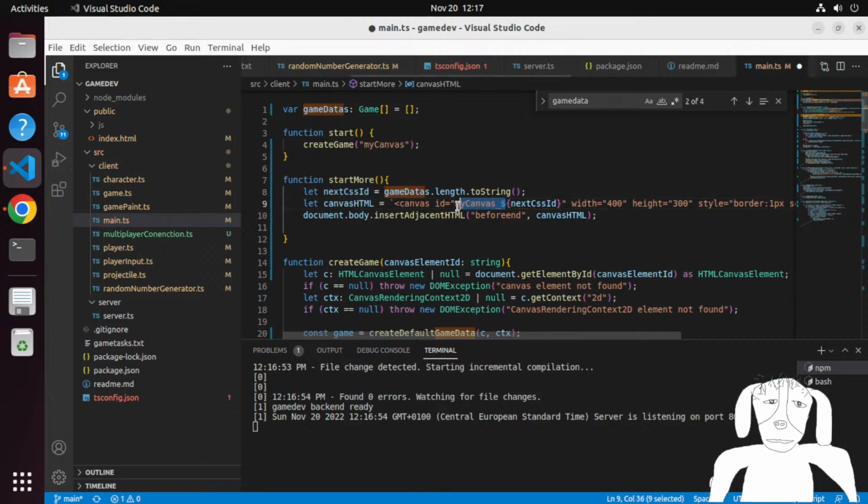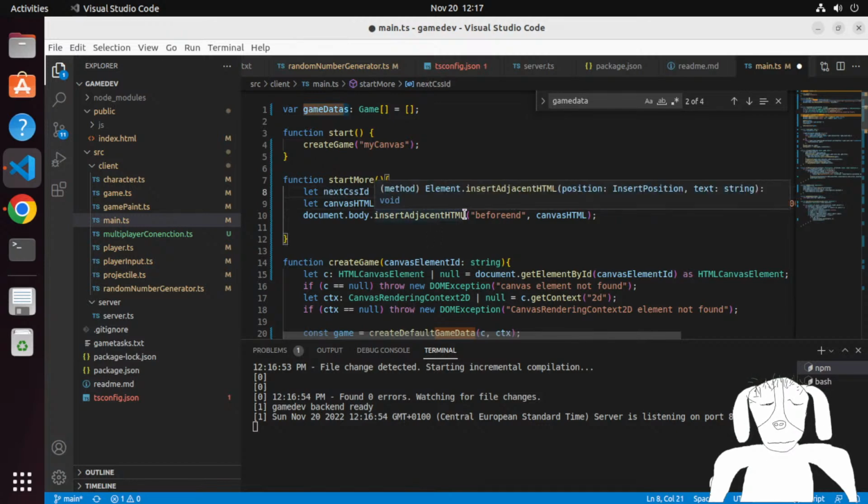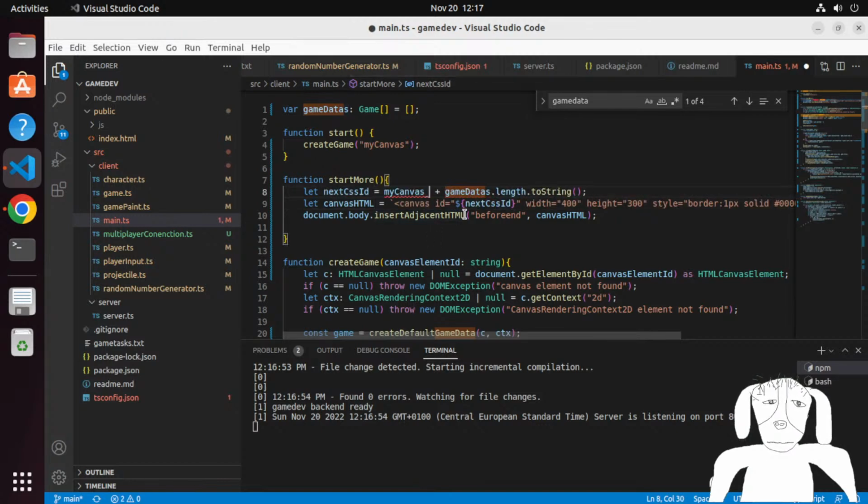So keep this. I have one too. This is gone. Now I don't need to string, but keep it.